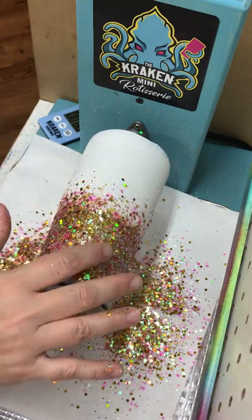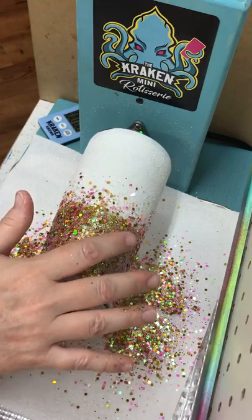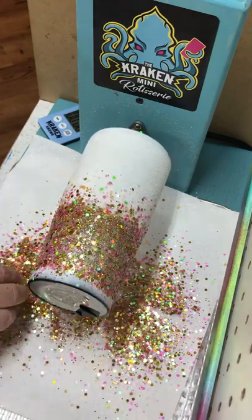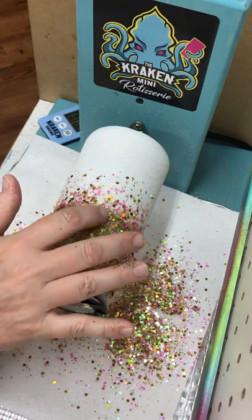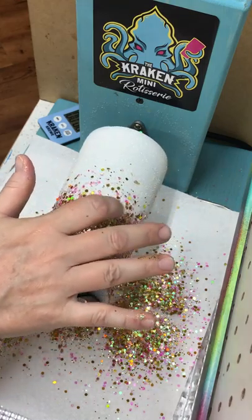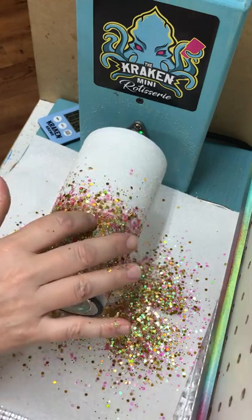It's kind of like a carnival, doesn't it? I really like it. I wanted the top to be white, that beautiful whipped cream white that I love so much, so that I could put her name up there in the white area. And all the action will be down here.